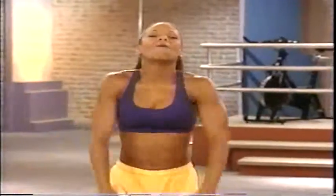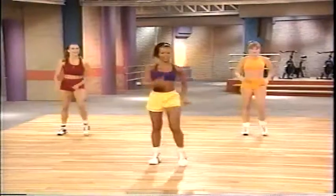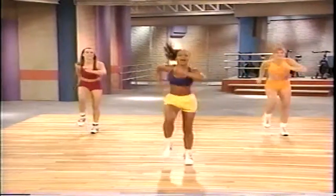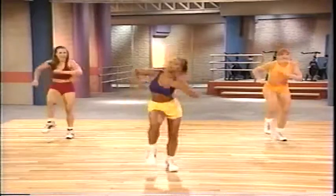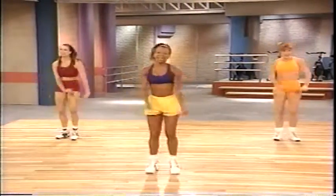Prepare for a change, march it out, right, left. Let me see some energy here. There you go, come on. Double tap, right and left, double tap. Now just pump it up, shake it down.